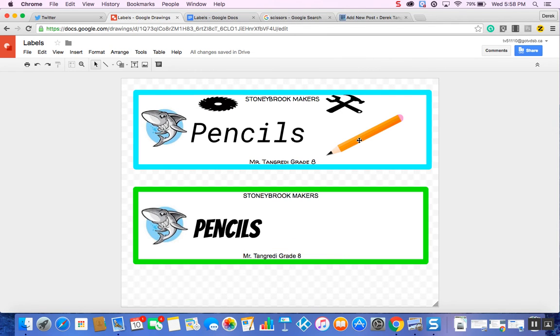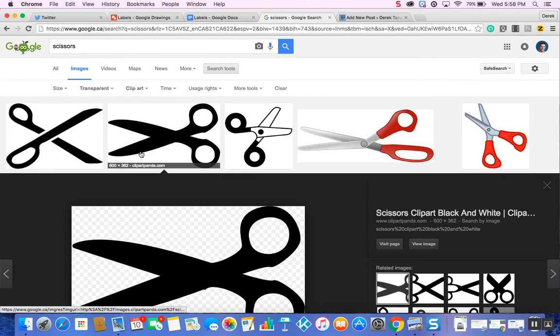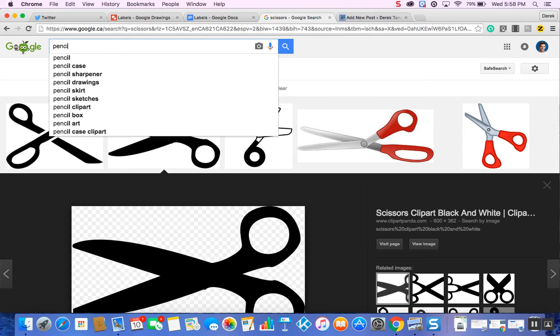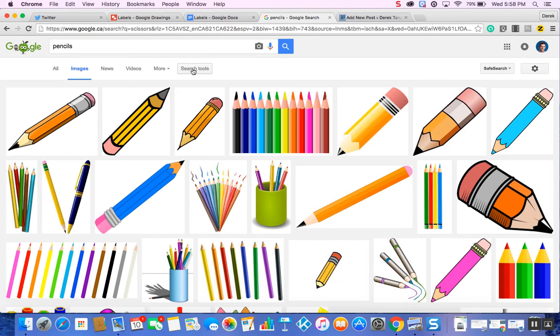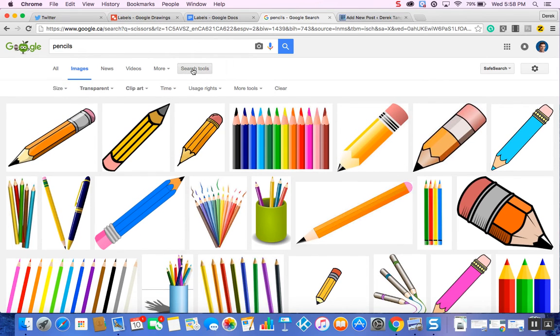Now, let's just say I wanted to look for a particular pencil. What I want you to do is go to Google search, and if you haven't done this before, I'm going to search pencils and just walk us through the process. So we're going to select pencils, and I'm getting all these images. Now, I used the search tools function, so when you select the search tools function, you'll see all these different drop-down menus. Now, the big one that I went to is for any color, I went and I selected transparent. And I think it would be easier if you do the same when you're making your labels. And I selected, in terms of file type, clip art. It just worked easier for me. And you can change these parameters based on whatever you want to do.